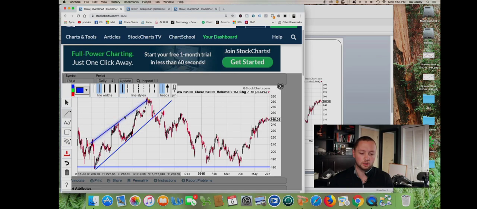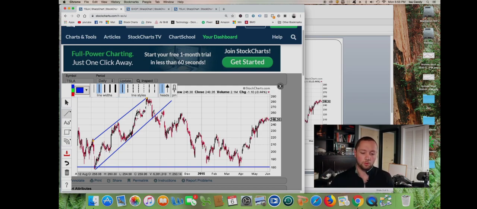So we'll move this a little bit like that, a little bit like that, and I'd say, okay, we've established a channel here where this price is moving up and down within this channel, and all of that looks pretty good. We're in a bullish pattern. Even a little bit of change in that stock isn't changing the general trend upwards, so that's really good. That's what we want to see here.